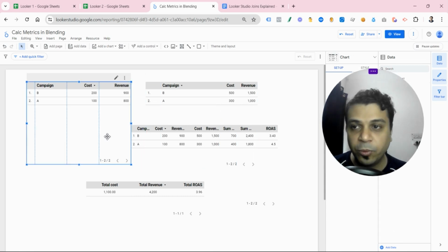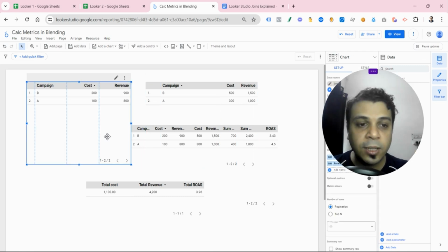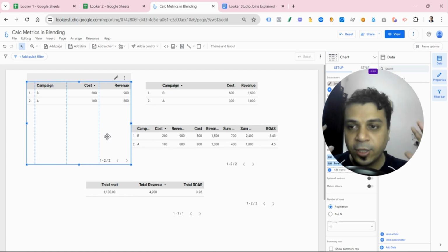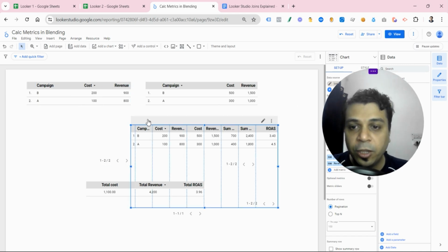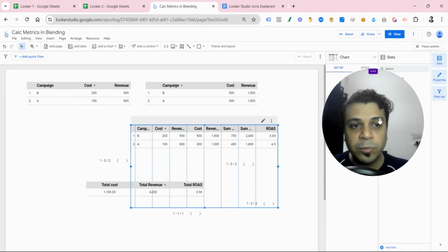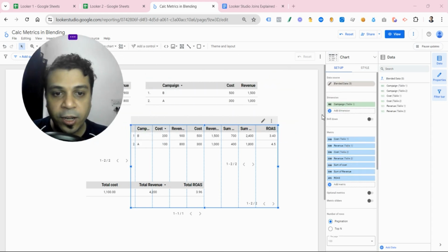So now comes the blending part. So we have got the two tables. You can do all kinds of visualizations here. So this is not a visualization video or tutorial by any means. This is just the data pulling part and getting the data together and manipulating the data and actually finding out information from it, new information which wasn't there. So you would have guessed it right, that's using calculated metrics.